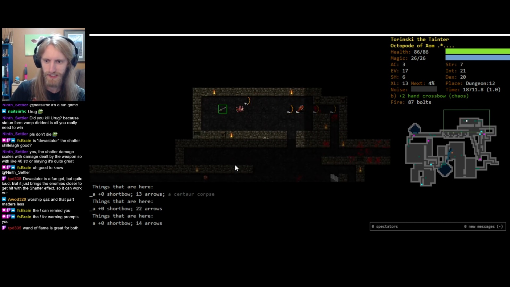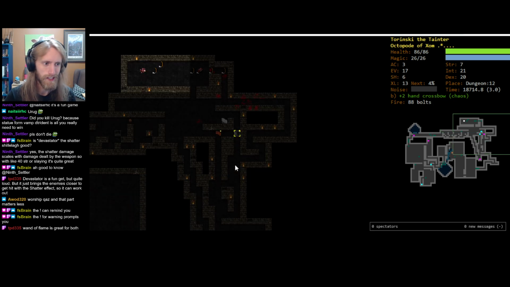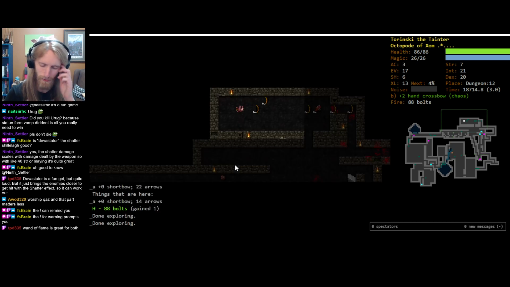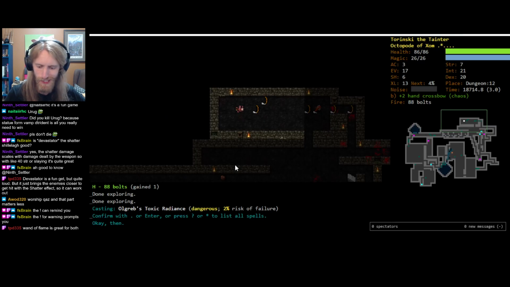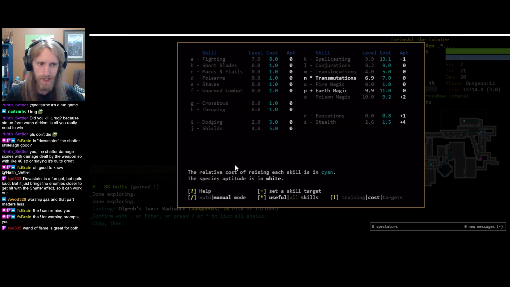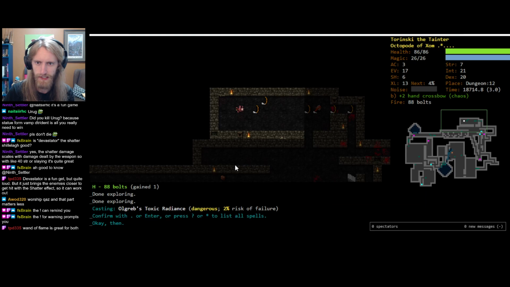We are managing to continue to gain experience, and at the end of the day, that's all we're looking for right now. We just really want experience. And how far into the dungeon am I willing to go before we should really turn around and try and figure something out? We have 38% chance on statue form, which is not great. Transmutations is still just slowly but surely ramping its way up there. And in fact, I think we're going to bring that up to 10 at the end here instead of 8.